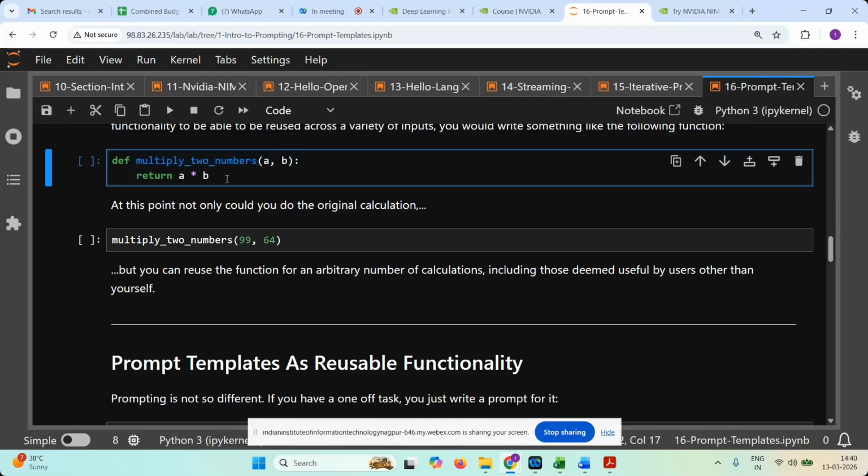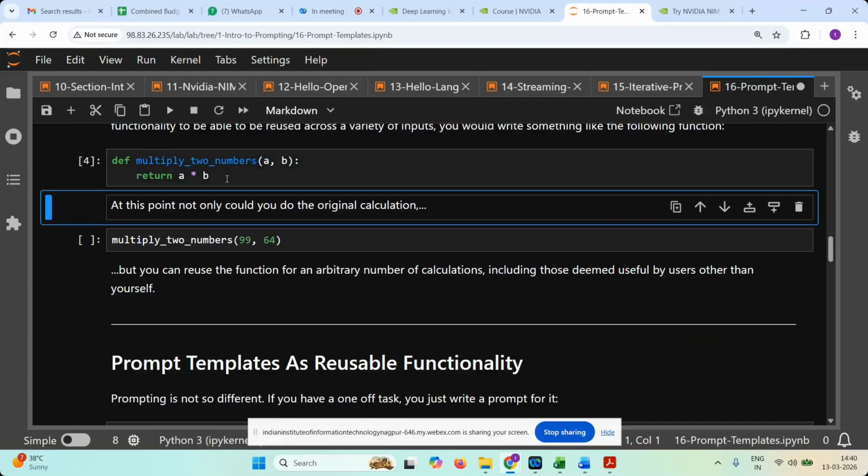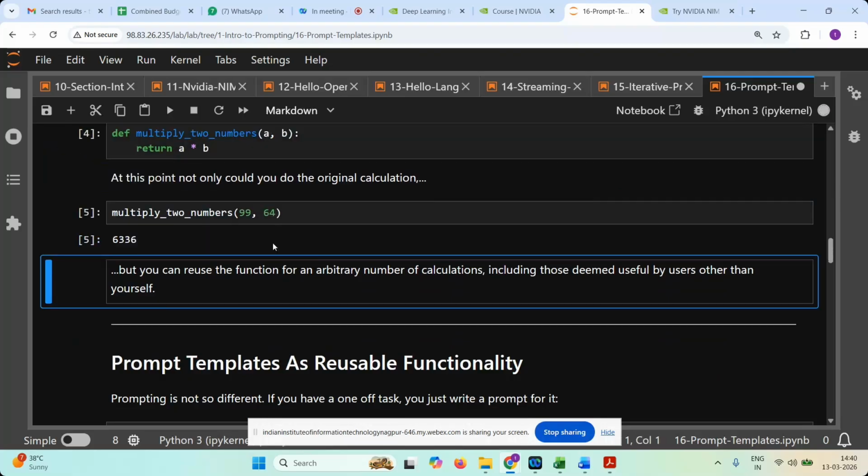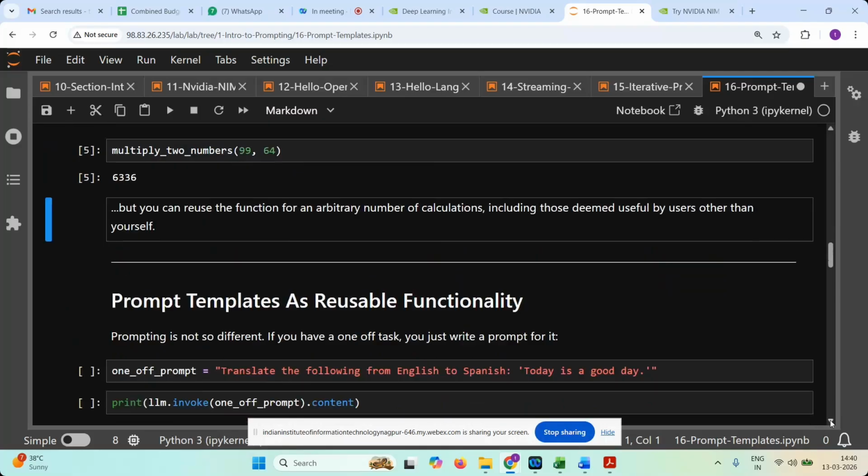So it is returning a multiplied by b. Here I am having this multiplication, multiply two numbers. So 99 and 64 are multiplied to each other. What I'm doing, I'm simply calling the function. When I have this function definition, I can call that function multiple times, like 100 times, every time with two new integers. It is called reusability.